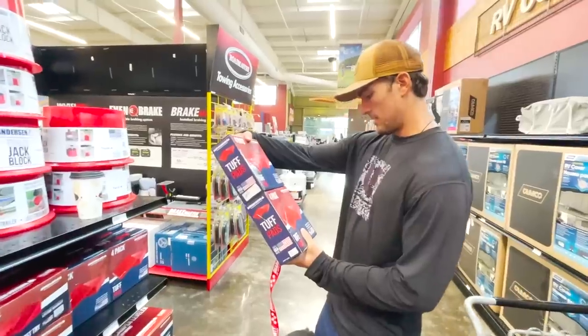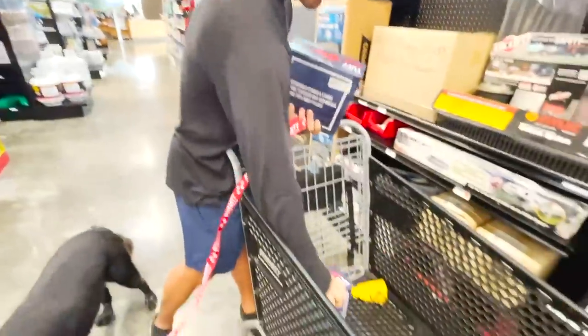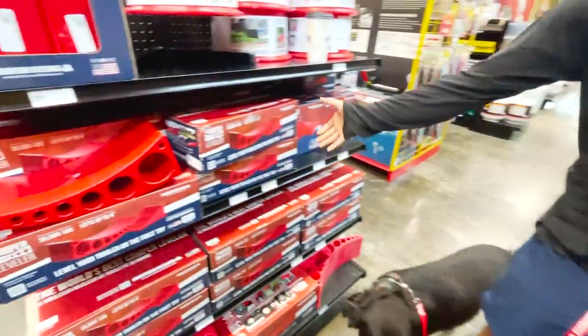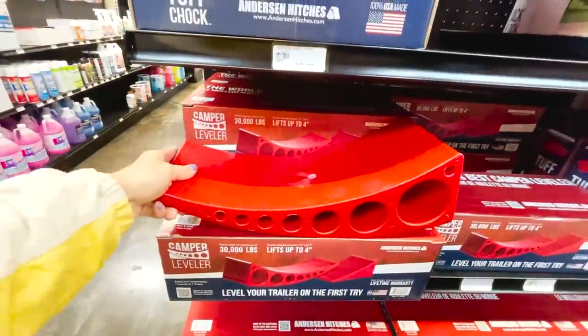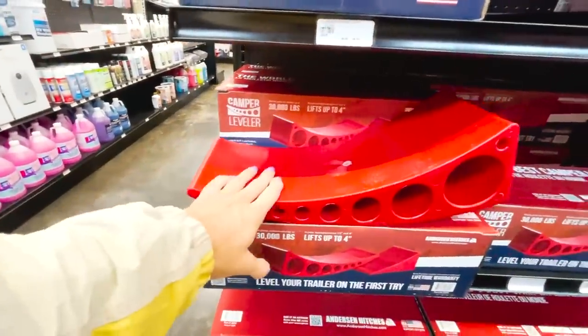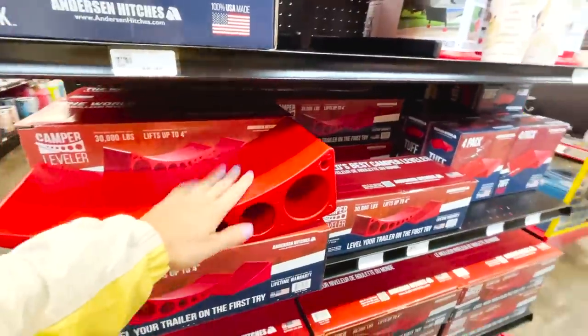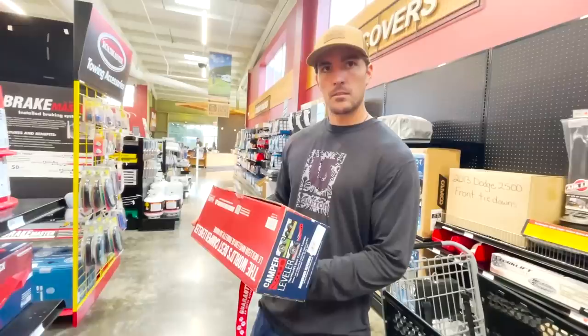We have found, these are our leveling blocks. Leveling blocks for the stabilizers. Yeah, so those go. Two of them? I think two packs is good for now. Okay. And then these are leveler kits for the wheels. I've been reading a lot in Facebook groups, so you can roll onto these as far as you want to have more leveling. We just need one set of these because you usually do one side of the trailer. Good job. Oh, perfect.